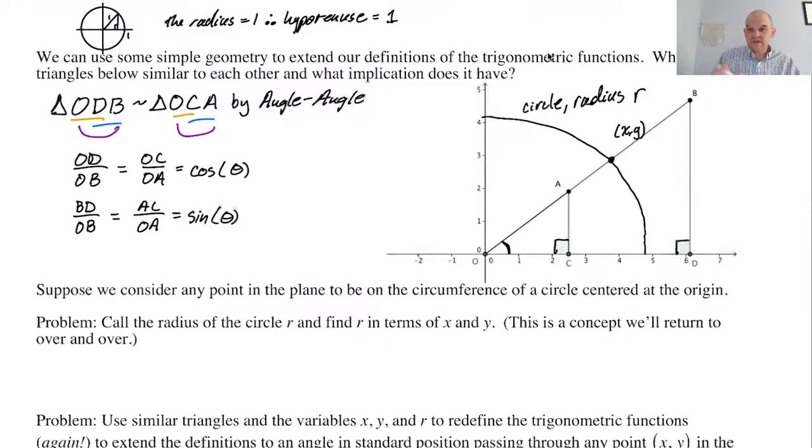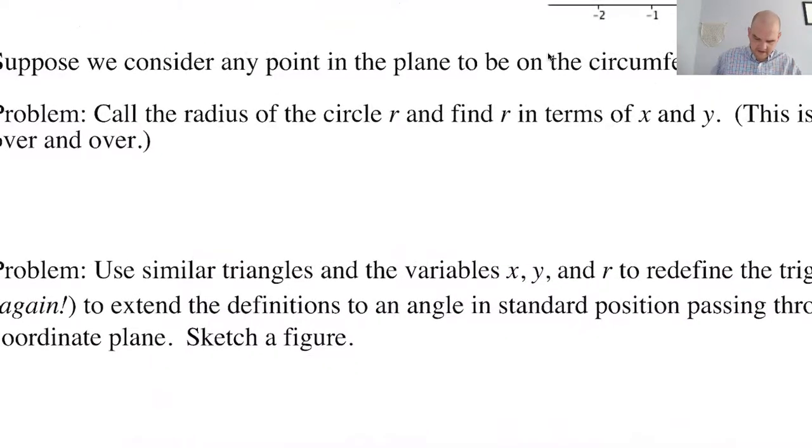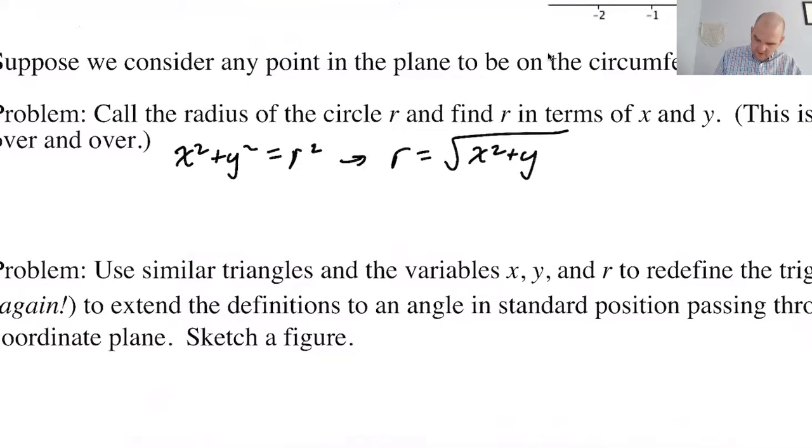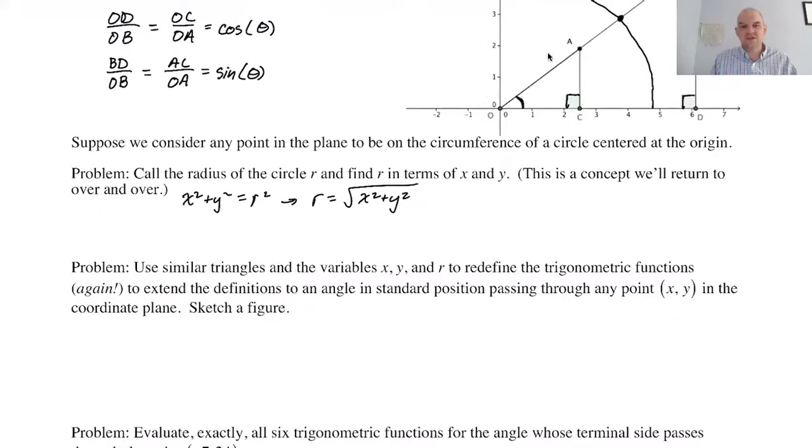All right, so (x, y) is a point on the circle centered at the origin of radius r. So if that's the case, then you know that x squared plus y squared equals r squared, or more specifically, you know that r is the square root of x squared plus y squared, which is a big deal. You're going to use that idea in so many applications. We call it r for radius, even when it's not obviously a radius. It's like distance, really; in xy we pretty much call it r.